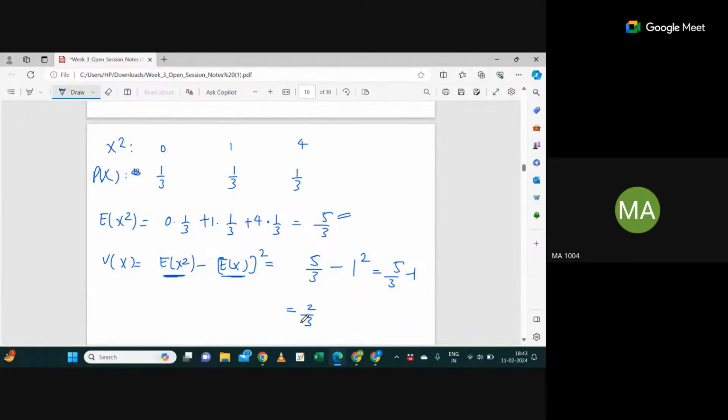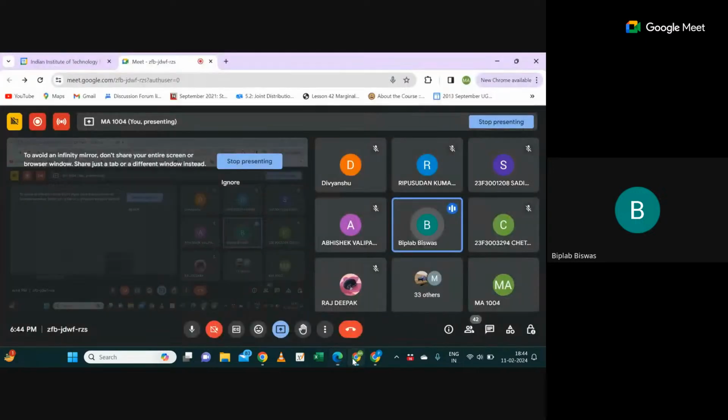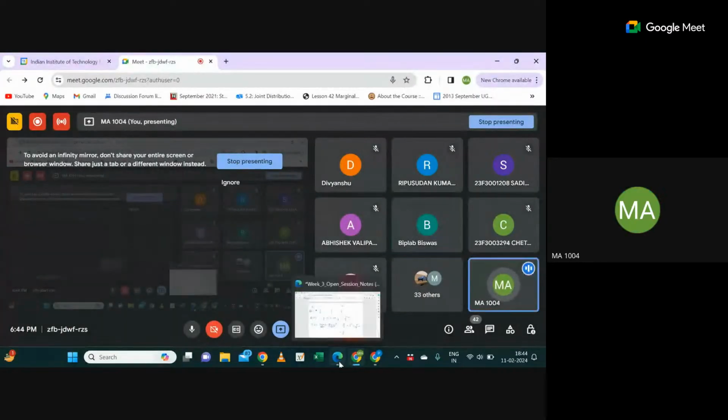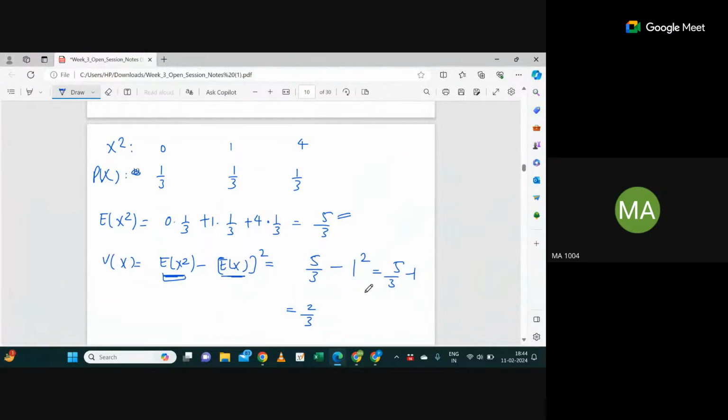Okay, this is something you can simply compute. First, you see what the expectation of x is and what the expected value of x square is. You have to keep the formula in mind. First the distribution will be given, like x and the probability of x will be given in this kind of problem. Only then you can compute. Otherwise, how can you compute, unless it has been mentioned?